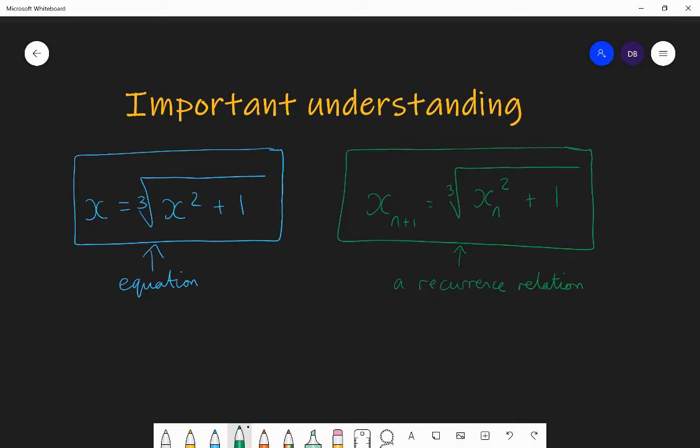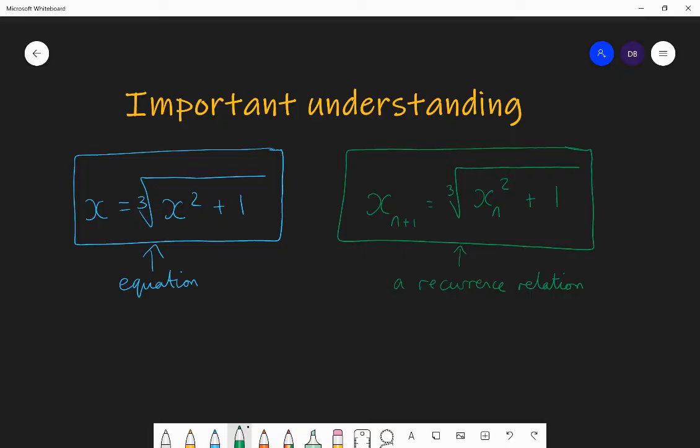A recurrence relation tells me that if I have a specific value of x, okay, so 7, I can find the next value of x using that previous value of x. So a recurrence relation takes a value of x, plugs it into the function, and it outputs another value of x, and that is my next value of x. And then I could use that and plug it into the function to get my next value of x.